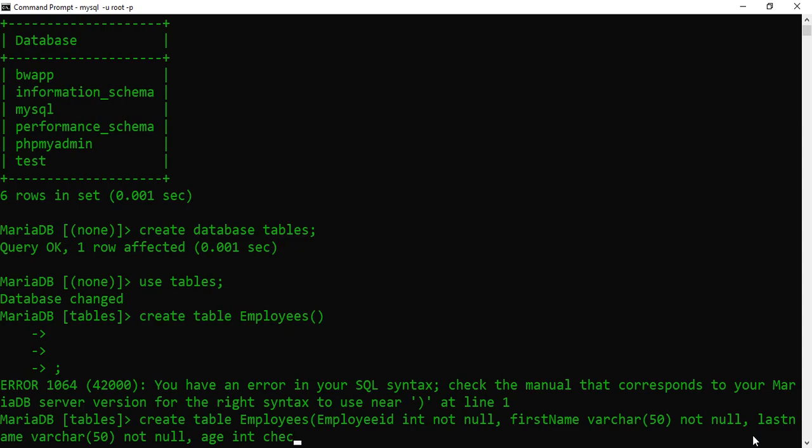Then we are going to check something. Let us add this one, I'm going to explain to you. We are going to check age greater than or equals to 18. Then from there we create another one. This check, age greater than or equals to 18, is a constraint that makes sure that age is at least 18. So for those who have an age less than 18, the table will not accept it. It will throw an error.